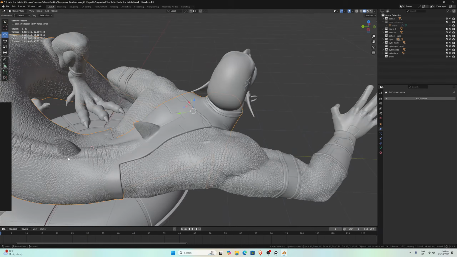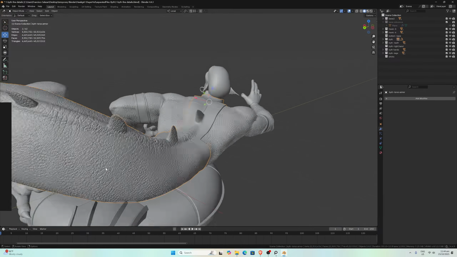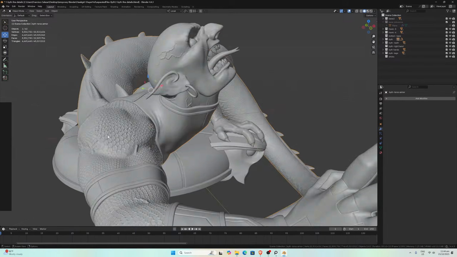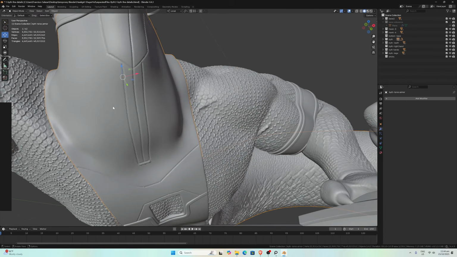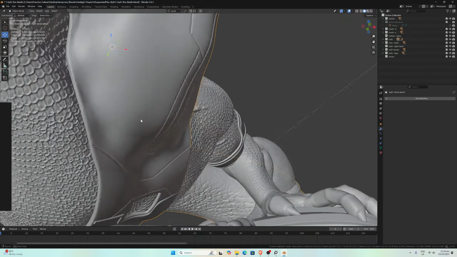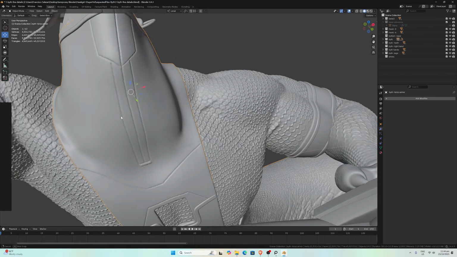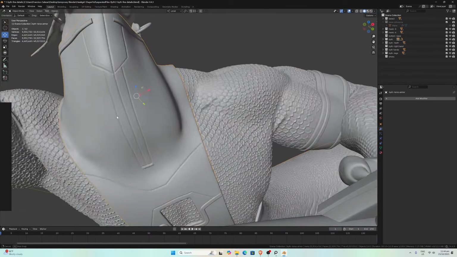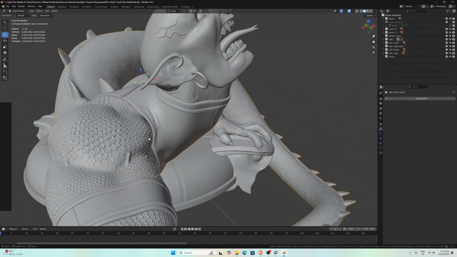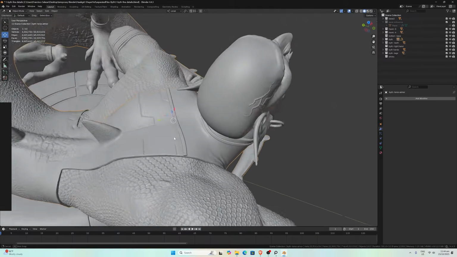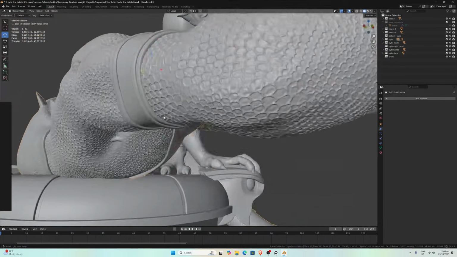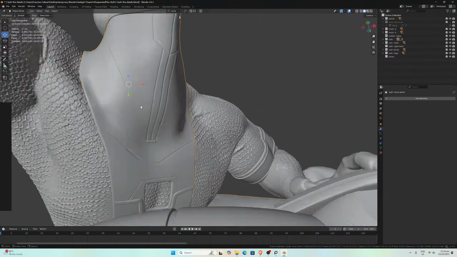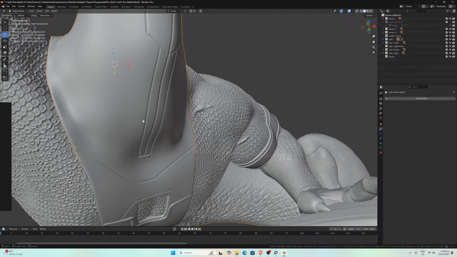And for example, here it looks good because this looks like parts of the skin, right? But here you can see that I have extra details that I want to add, and it is not going to look good. So we can do this.